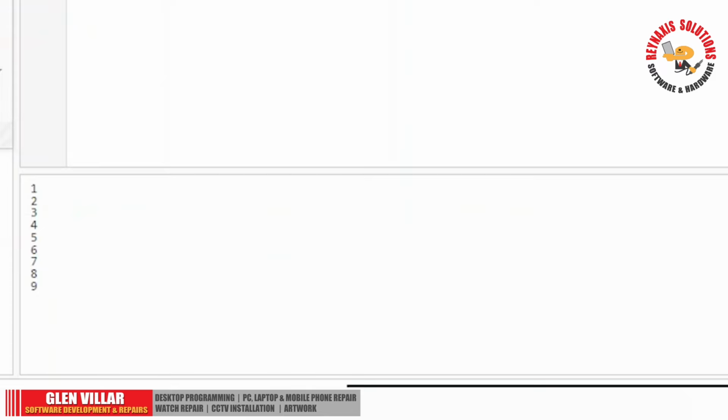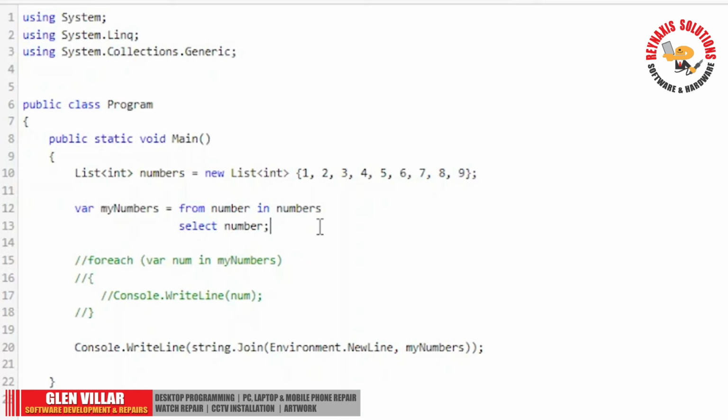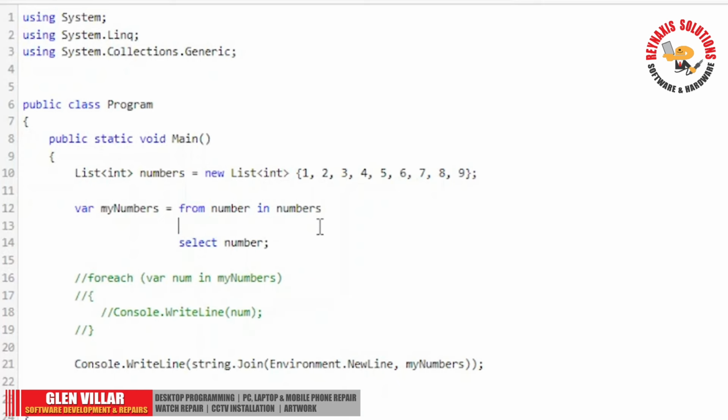The beauty of using LINQ is that we can actually do filtering with it. If we wish to get only even numbers from this list, we can add a where clause and get only those numbers which are even.